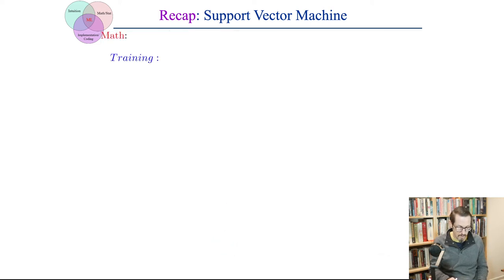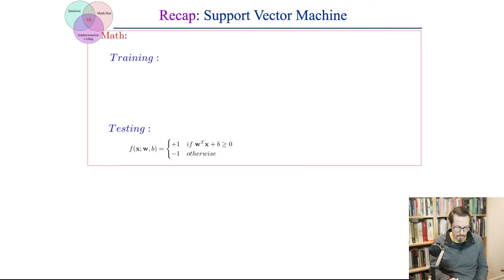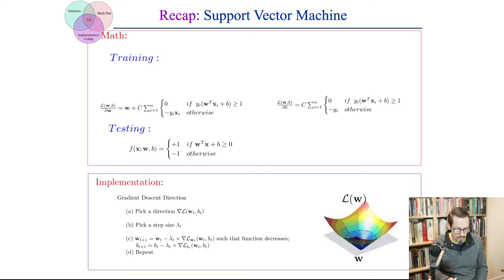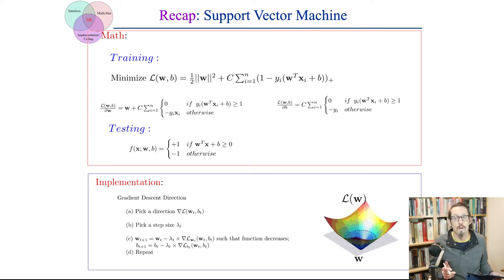All right, so this recap slide has animations that I forgot to remove, and I hate that. So we have all the pieces in place. We have a loss function. It involves both the margin and also the misclassification hinge loss. And it's a pretty easy to solve kind of situation. We can go ahead and do gradient descent on it.